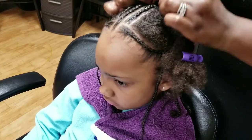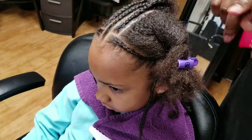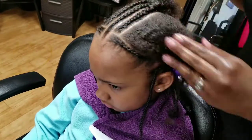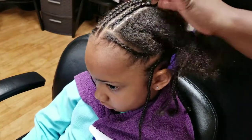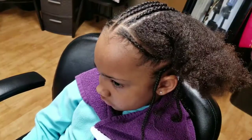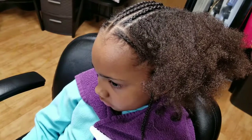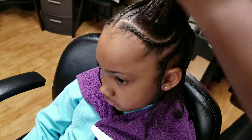A lot of times when I'm in the salon we have the TV on, movies on, and there's another stylist Janelle who shares the same space. I try to limit the amount of voiceovers inside the salon because it just doesn't work — you guys won't be able to really hear me and it's not accommodating to everybody else in the salon.